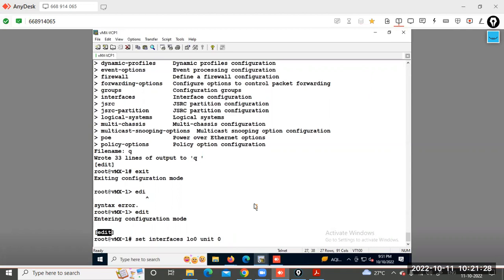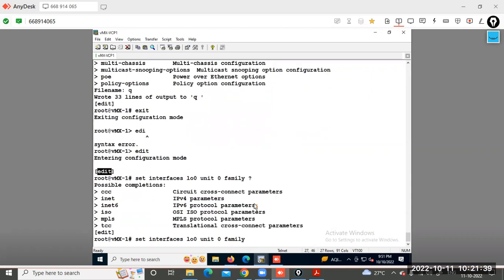Now you have to say which family. Family, put a question mark. It will tell you INET, MPLS and other things are there, but don't bother about that. IPv4. And then the address, of course, let me give an address. So this is VMX1.